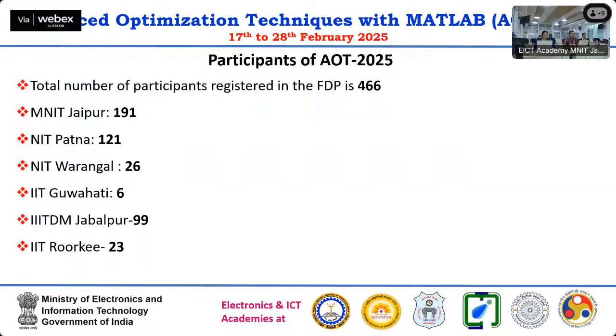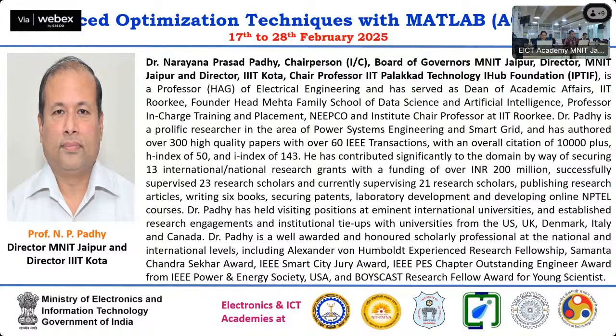In this advanced optimization technique program, a total of 466 participants have registered. From MNIT Jaipur, the total registration is 191, NIT Patna 121, NIT Warangal 26, IIT Guwahati 6, IIITDM Jabalpur 99, and IIT Roorkee 23. Professor Narayan Prasad Padhi sir, Director of MNIT Jaipur and Director of IIT Kota, will join our program very soon.